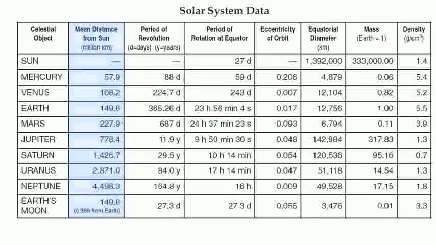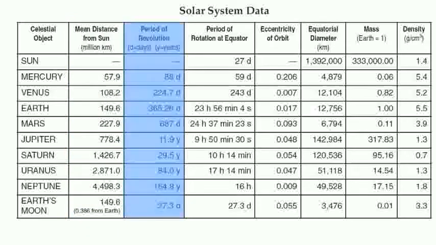The next section over is going to be how long it takes for these objects to move around the sun, or revolve around the sun. This is basically going to be the year. Now this is Kepler's third law, which basically states the farther an object is away from the sun, the longer it's going to take to revolve. Now Mercury revolves once every 88 days. Neptune revolves once every 164.8 years. Okay, so very important to understand that relationship in regards to our planets.